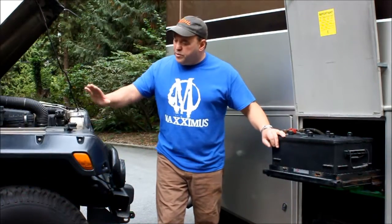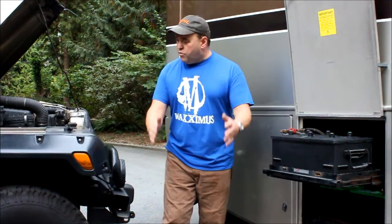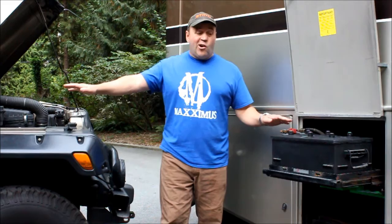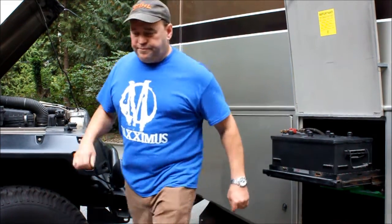Okay, what we're going to do here is we're going to move the assisting vehicle nice and close to the motorhome. Not too close. You want to make sure you got some pathway here to walk and that your distance is not longer than the jumper cables you're going to get. So let's get those jumper cables.